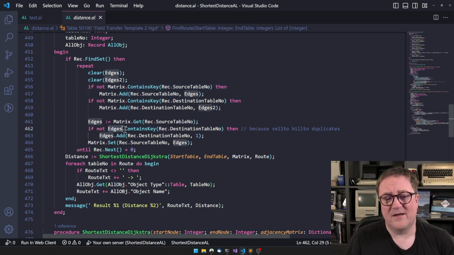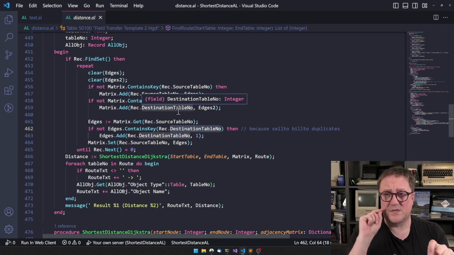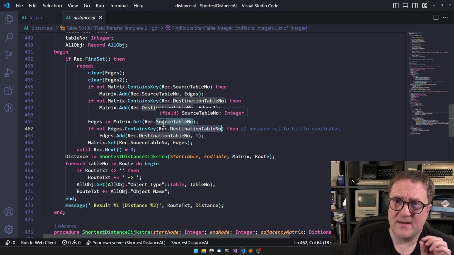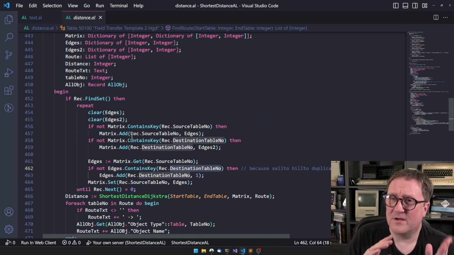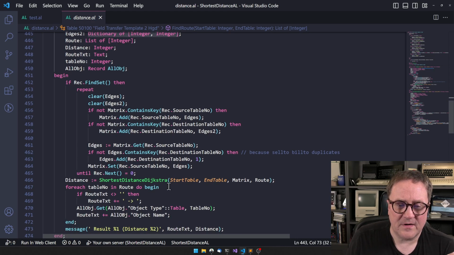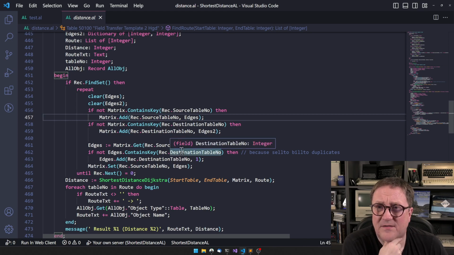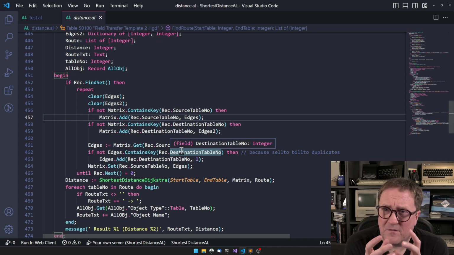And then it looks in the edges to see, do we have a connection to the destination? So we have a record that says source table, destination table. Now we go look to see in the edge dictionary if we have a connection to that one. The one I call edge is this one. And if not, we add it to that one, and then we update the matrix for this one again and go to the next record in our connection table. So after all that is done, we have a matrix as a dictionary. So we have the fastest possible way in memory of holding this information.